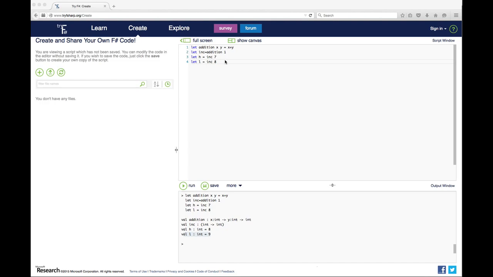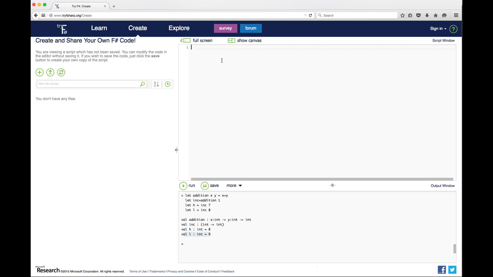The first thing I'm going to do is get rid of things that I don't require on this screen here. So let's get rid of the earlier code from the last video, and let's create a function called apply that takes in as a parameter another function, and let's call this transform. It takes in a second parameter, let's say y. And simply what apply does is it takes transform and applies it on y, meaning this is going to be transform y.